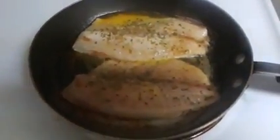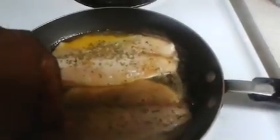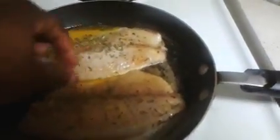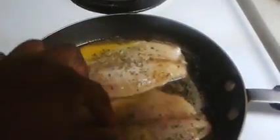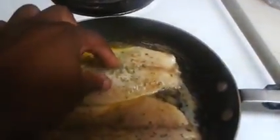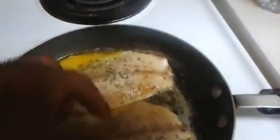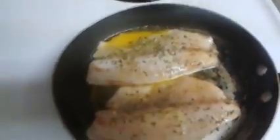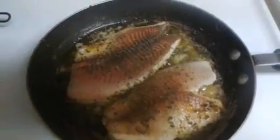Every so often you're going to want to try to move these around. Yes, look, I'm a guy, I can handle the heat, so if you can't, then I don't suggest you move these with your hand. But the reason you do that is because you don't want the fish to stick, because you don't have to actually flip this. You can let this slow cook all the way through. And while it is cooking, I'm going to go ahead and pause it and I'll be right back.